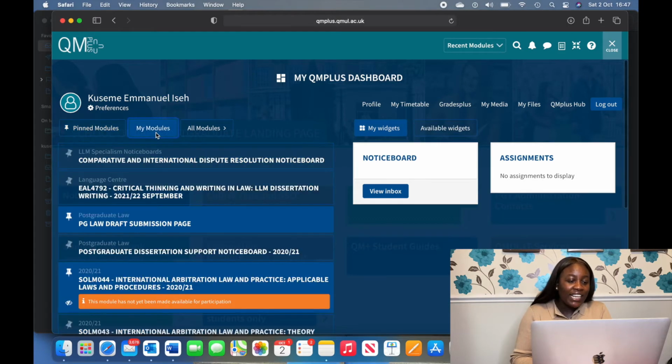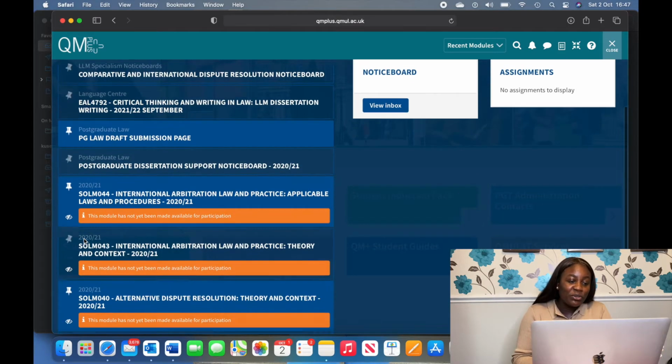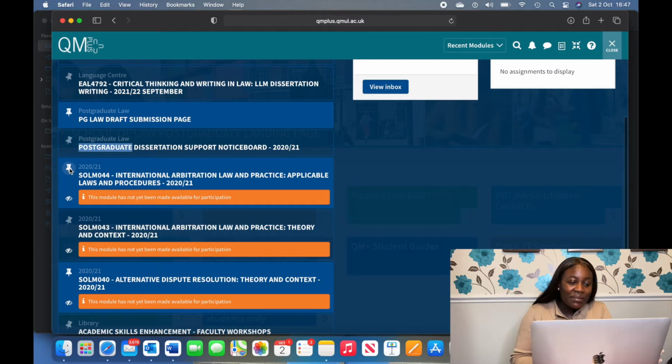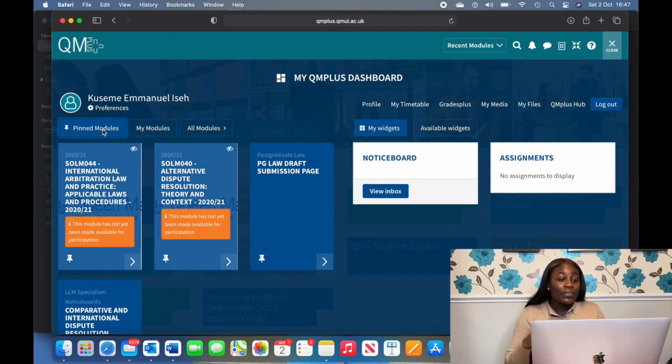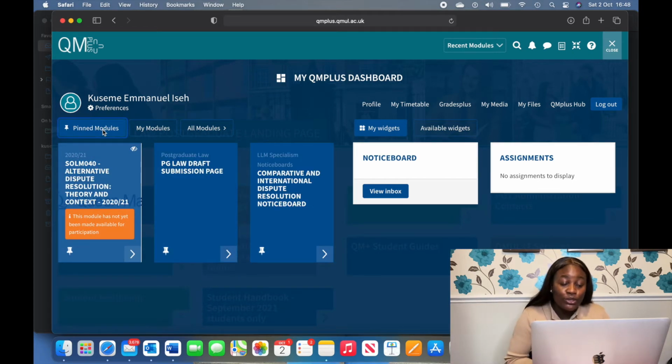I feel like it is easier for you to just pin your modules because it makes life easy for you. For instance, when you're running out of time for your class and you need to go through your modules or the course description or the topic description for that week, all you need to do is come to your Qmplus and your modules are already there, and you click.